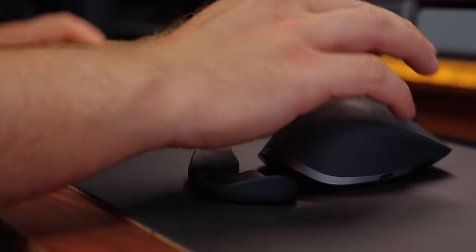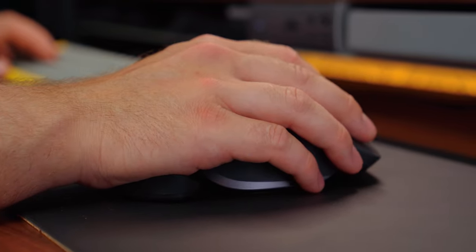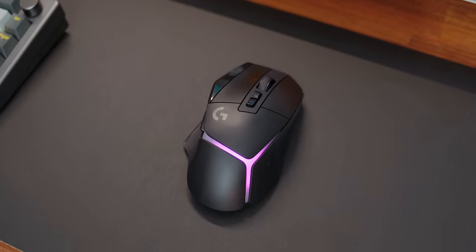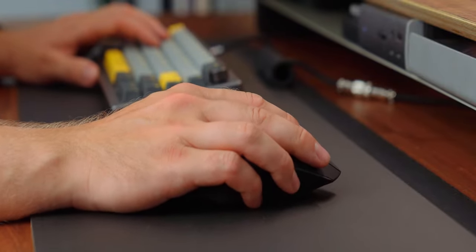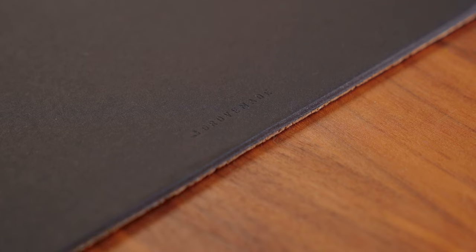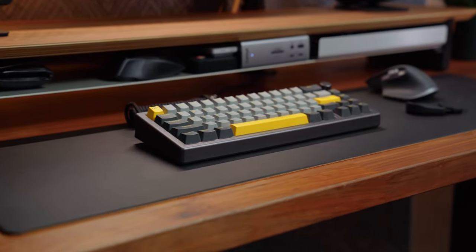I couple the MX Master 3S with my Delta Hub Carpio wrist rest for those times when my arm starts to ache. It helps alleviate a lot of the pain associated with Carpal Tunnel, which I do suffer from slightly. When it comes to gaming, I use a Logitech G502X Lightspeed Mouse — there's almost zero latency and the battery life lasts a good week or two of continuous use. These all sit on top of a black desk pad from Grovemade, which I found to be great with my gaming mouse. If I ever spill something, it wipes off incredibly easily and leaves no stains.